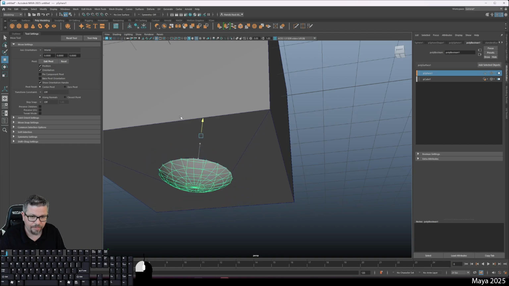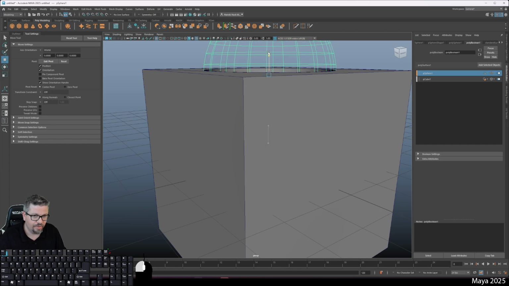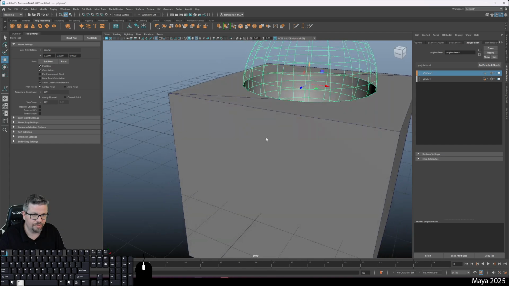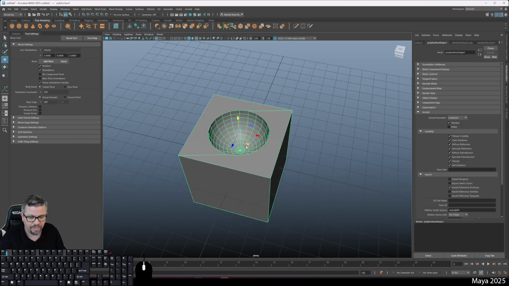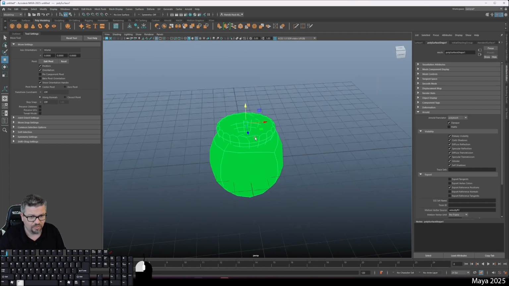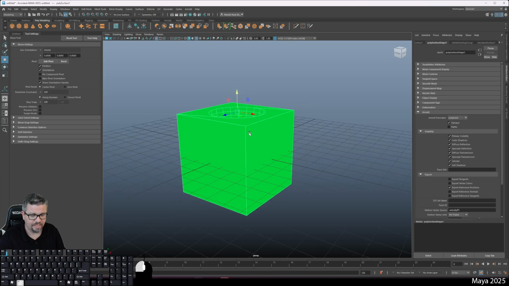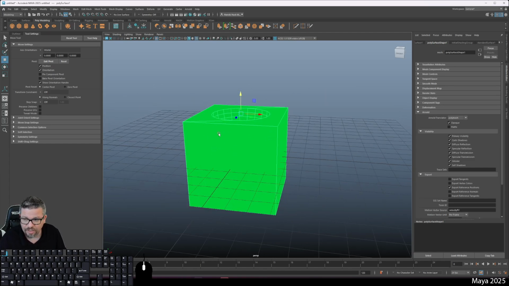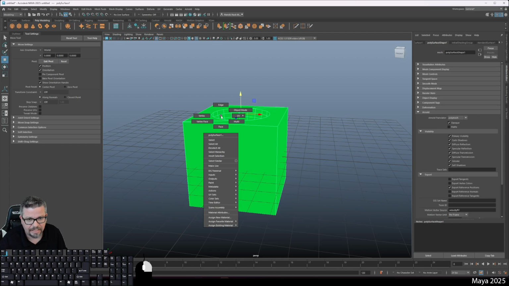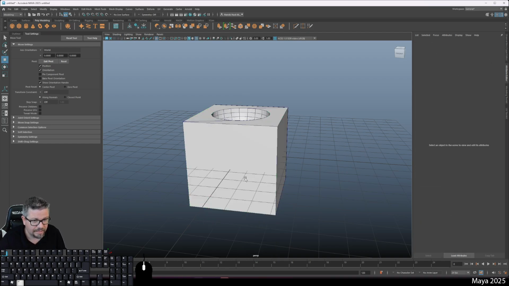Anyway, now that I've got that sort of figured out, if you were totally happy with the mesh and you weren't planning on doing anything else with it, you would do Edit, Delete All by Type, History, and now you've got this cut in. But like I said, if you tap 3, it turns green because it's like inside out and all this kind of stuff, and it doesn't know what it's doing. When an object turns green, it's telling you it doesn't know how to read the material on it anymore. So I'm going to assign a favorite material. We'll just do a blend.